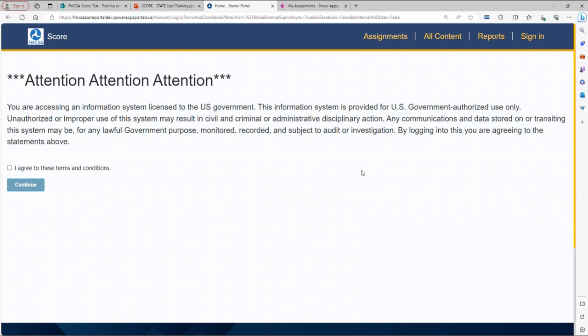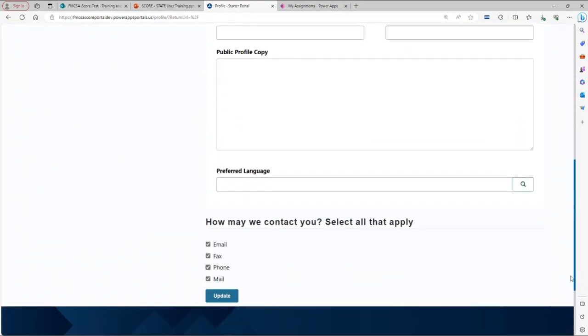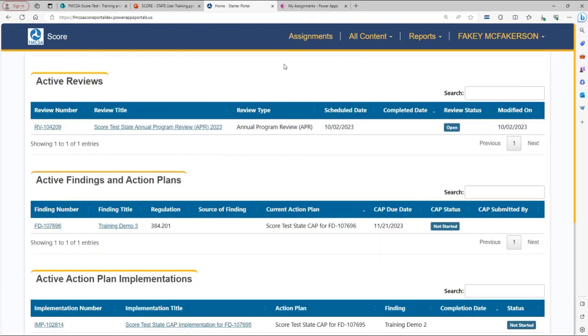Here you receive this message informing you that you're accessing a government site. You would click I agree and continue. Here is your profile page. You have the ability to update that information if necessary, and then click assignments.